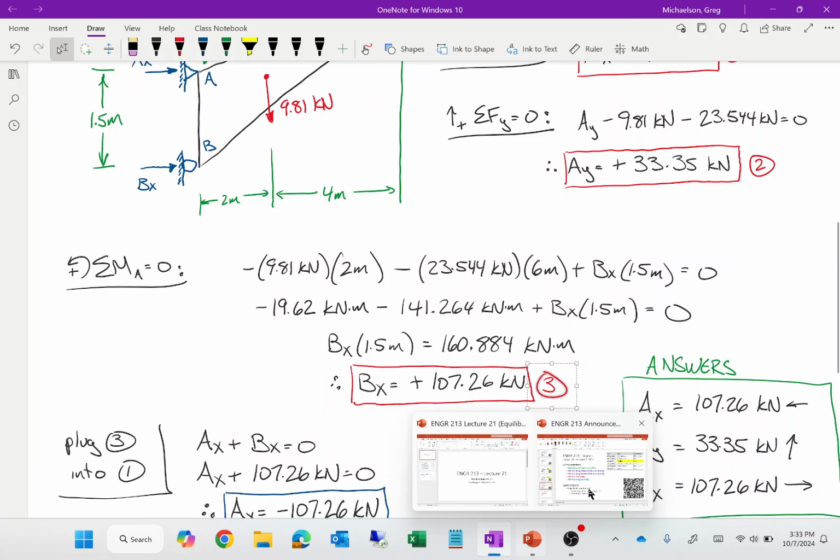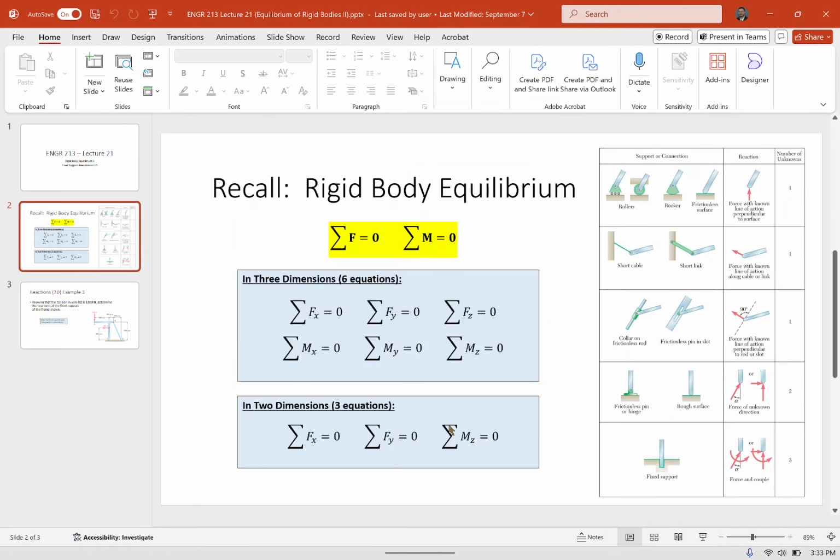One of the things I want to do now is focus on fixed supports. I talked about this a little bit in class, but if you actually open up the textbook, there are oodles and oodles of different support conditions present in the book. And some of these, we'll use pretty regularly, such as the pin support, the roller support, what have you. The fixed support is what we're about to use now. But I should mention that some of these, like collars on frictionless rods and whatnot, we're not really going to use very much. Not to say that we couldn't come up with some interesting problems, but we're trying to cover the basics of statics in our course here.